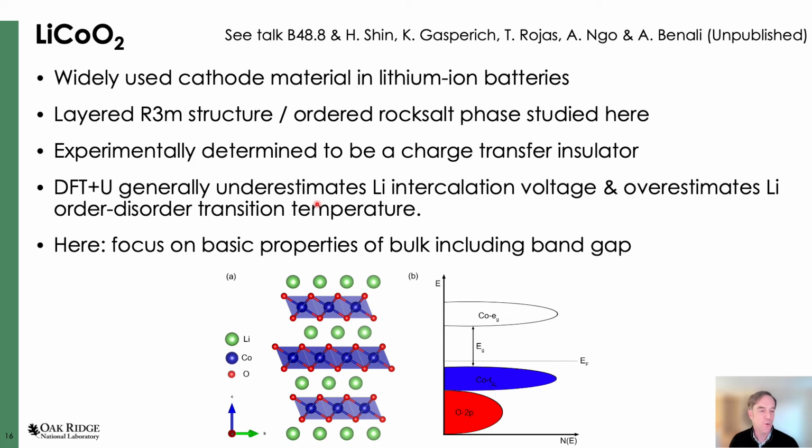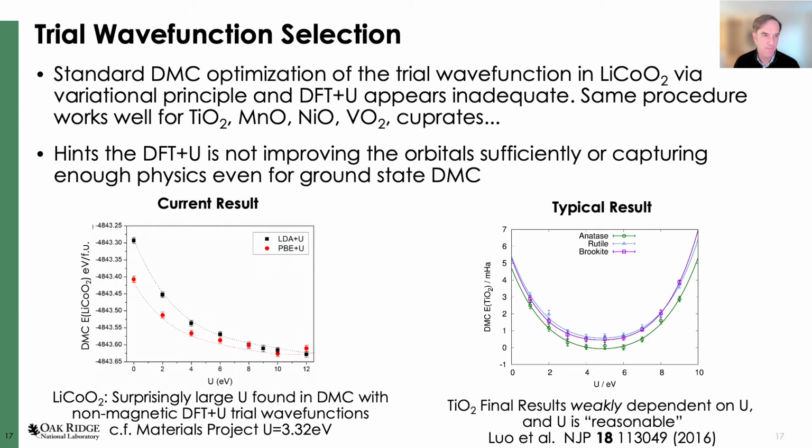In this study, what we wanted to do is just sort of bring quantum Monte Carlo to lithium cobaltate, and also, of course, see if we can compute the band gap of this material accurately. I'd like to take a moment to talk about how we obtain trial wave functions in quantum Monte Carlo, because I skipped over that earlier.